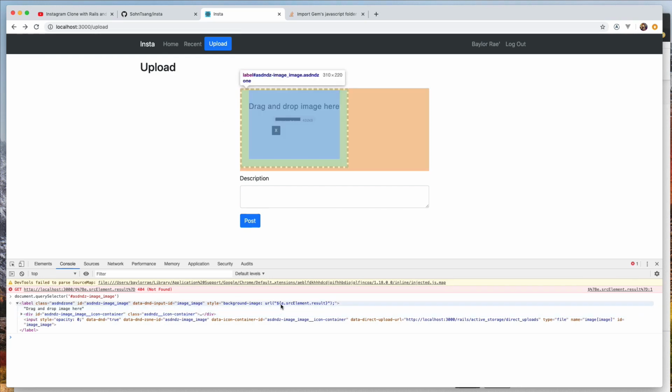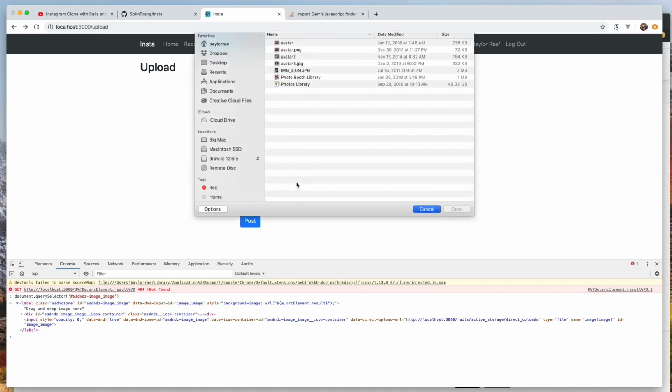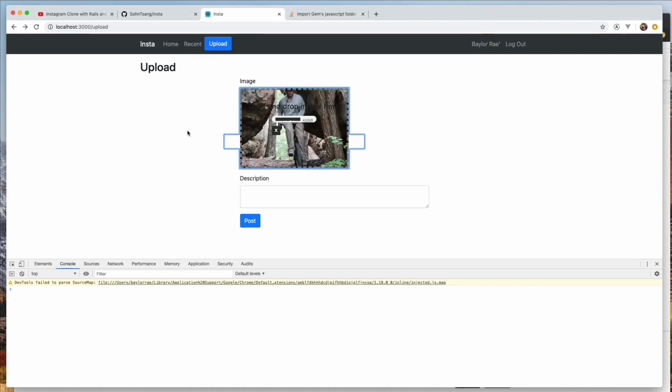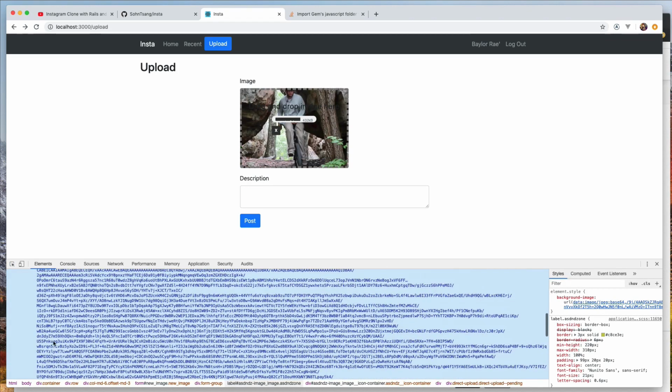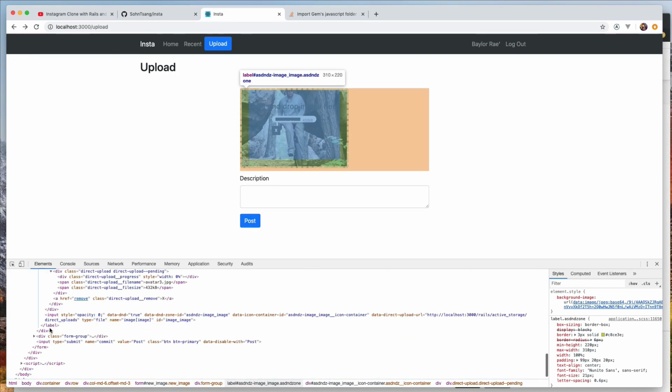Oh, it set the background image. It didn't actually. Oh, let's see. We might have to change this to be like this. Let's try it now. Refresh. And okay, so now the whole thing is filling up. And you know, this is getting to a point where I can't minimize this.